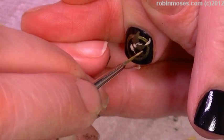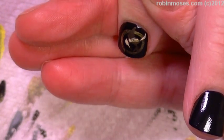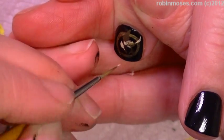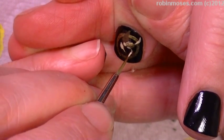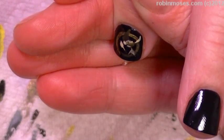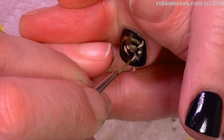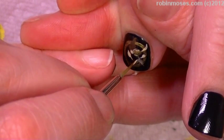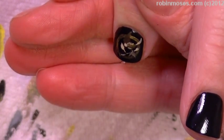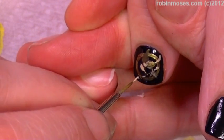And then we're going to go like this. Boom, boom, boom, boom. And make his little belly and his little fan tail. And then get the little, oh my gosh, the tiniest ever bow and arrow. The arrow. Yeah, because remember I told you she hunts with the bow and arrow. It needs to be in there.